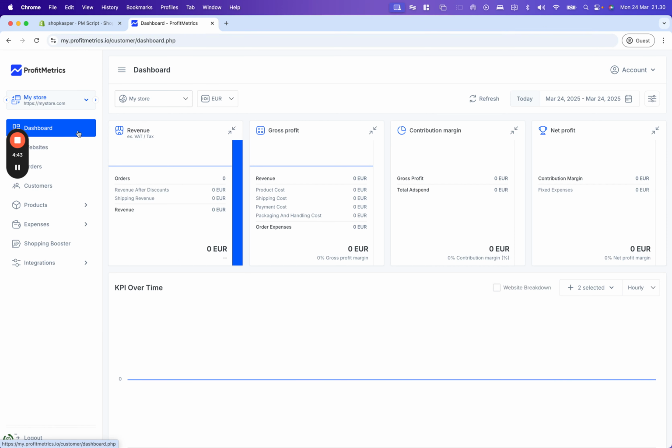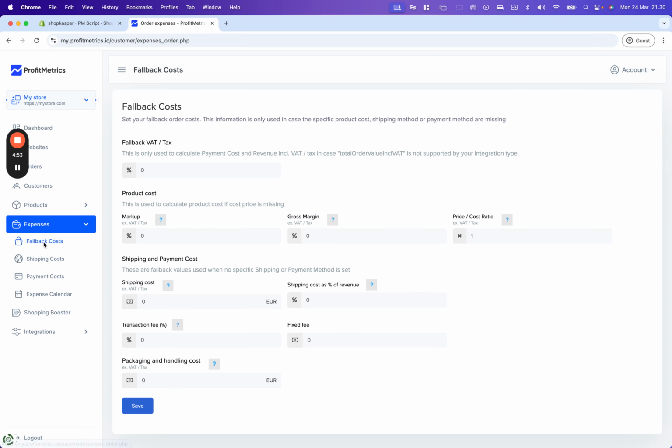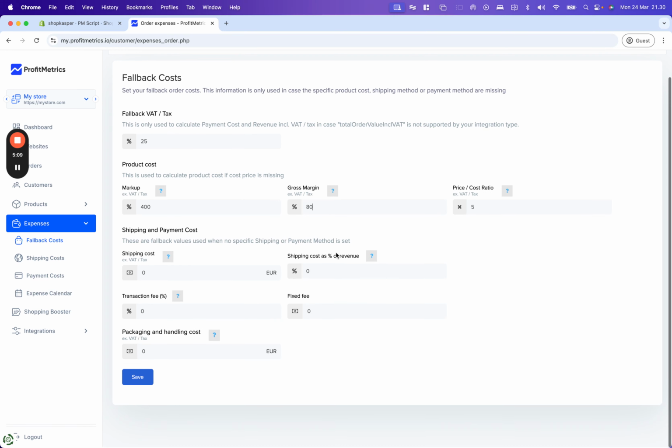This is your dashboard. Orders will start coming in automatically after you have created your account. While you wait, we recommend going to expenses, fallback cost, and filling this out. So in Denmark, the VAT is 25%. Let's say my gross margin is, like white label stuff, 80%, maybe it's 30%, 10%, can be different.